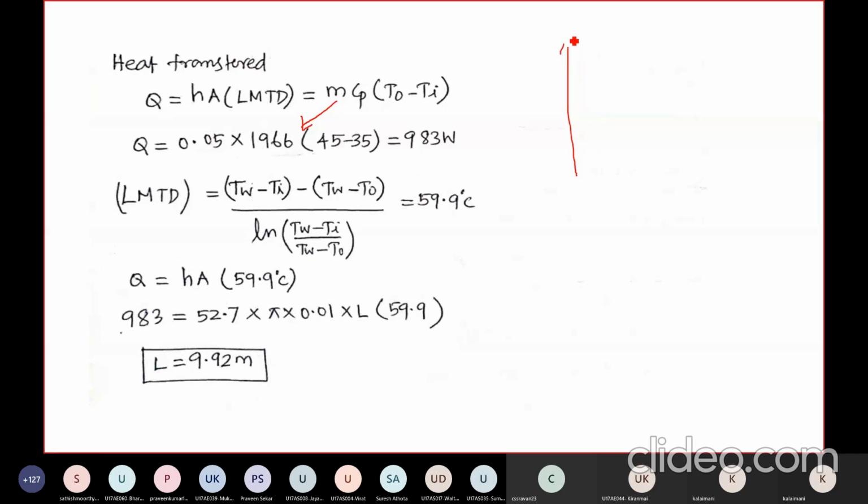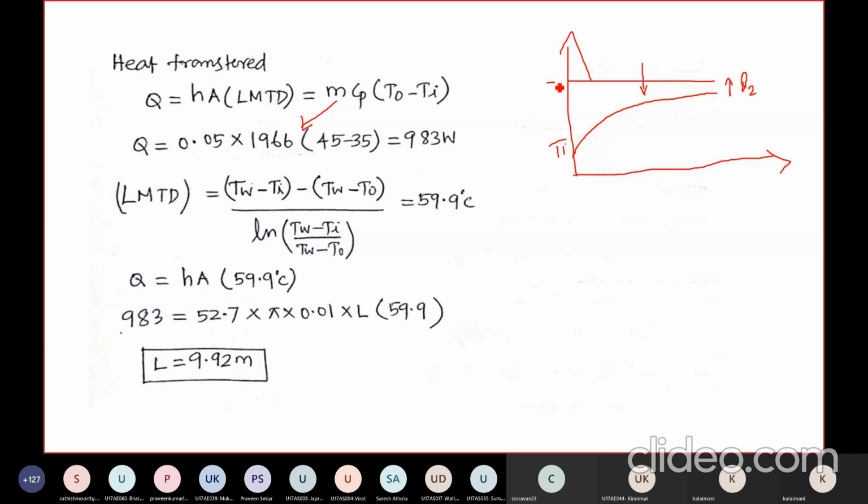Okay, here the wall is maintained at constant wall temperature. The fluid having initial temperature T_i will pass through the pipe. It will be heated up. Here the heat is transferred from the surface to your fluid. This will be the inlet temperature, and this will be your outlet temperature of the fluid. The temperature difference between these two, I am considering, say, theta 2.